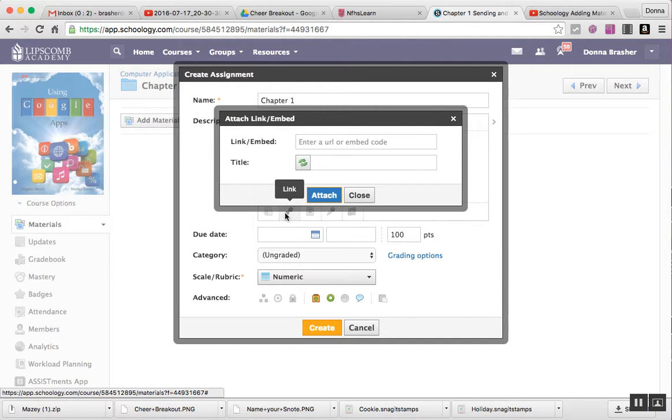And that's one of the things that I would definitely do if you have Word files or things that you've already created and you haven't moved them to Google Drive. I would definitely suggest you do that. You can copy and paste a URL from any kind of thing. Notice you can also use an embed code, and then give it a title. Describe what it is that you're actually trying to do there for them.